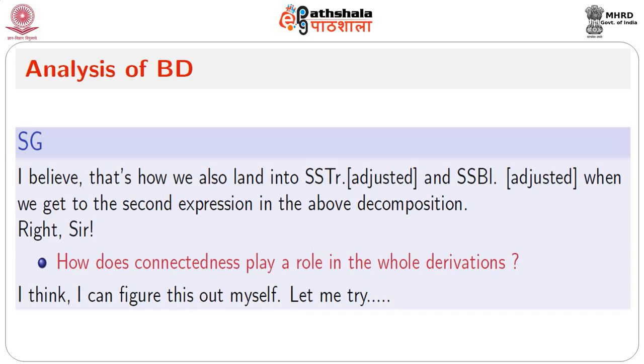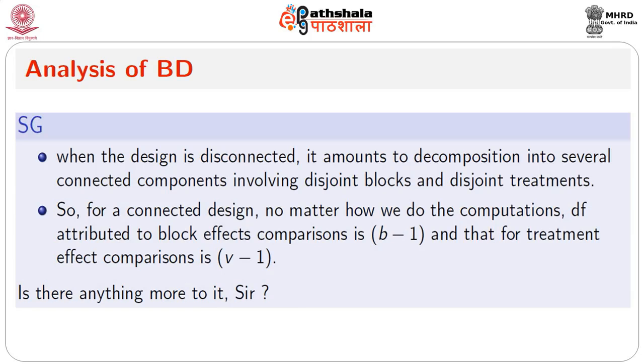Yes. So how does connectedness play a role in the whole derivations? I think I can figure this out myself. So let me try. When the design is disconnected, it amounts to decomposition into several connected components involving disjoint blocks and disjoint treatments. So, for a connected design, no matter how we do the computations, degrees of freedom attributed to block effects comparisons is B-1, and that for treatment effect comparisons is V-1.